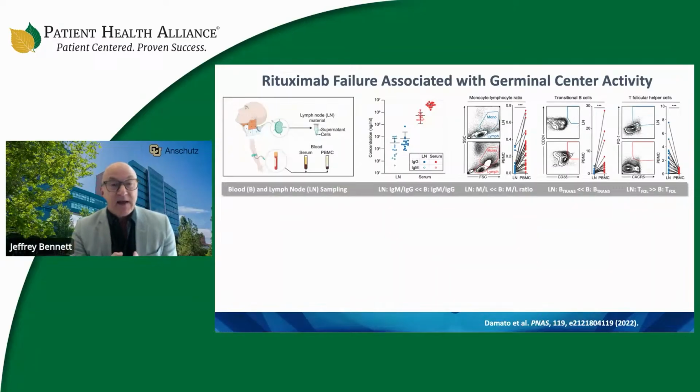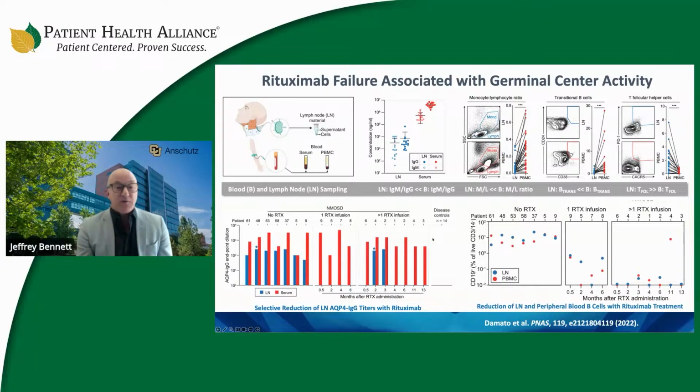When we look at the biologic impetus behind the lack of necessity to change mechanism of action, we can look at a nice study performed by Sarosh Irani and colleagues looking at patients who relapsed on rituximab therapy for NMOSD, showing in the bottom panel that looking at cervical lymph node B cells and the antibodies they produce, that patients who failed therapy, shown by a star, failed to, even on rituximab therapy, as shown in the left bottom panel, continue to have imperfect B cell depletion in cervical lymph nodes with the continued production of aquaporin 4 autoantibodies.